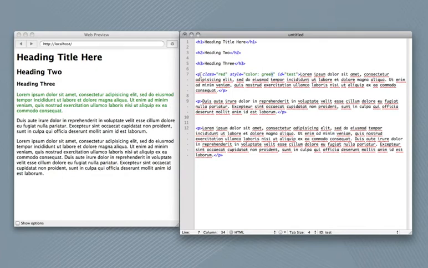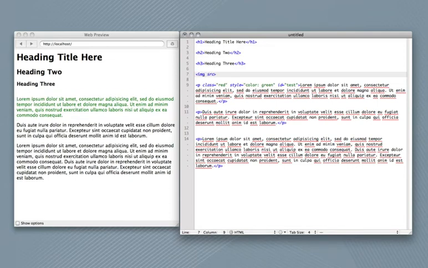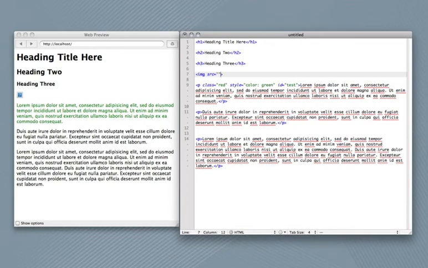One more thing before the lesson's over. This is a p tag that is closed here, but some HTML elements close on their own. They don't need to have things inside them. A good example would be the image tag. All an image tag does is tell the browser, hey, there's an image here. An image tag always has an attribute called source. In here is the file path of where that image is located. We'll get into image tags in detail in another lesson, but the main thing I want to show you here is an image.